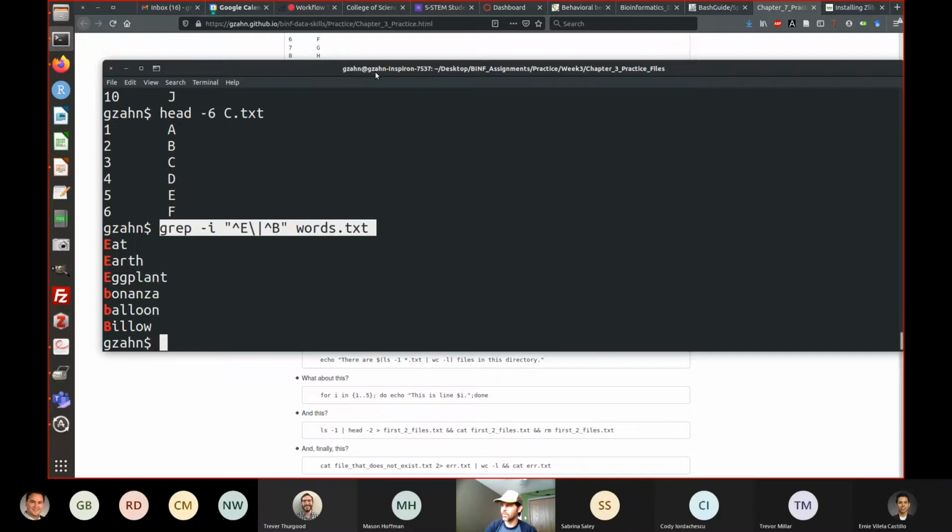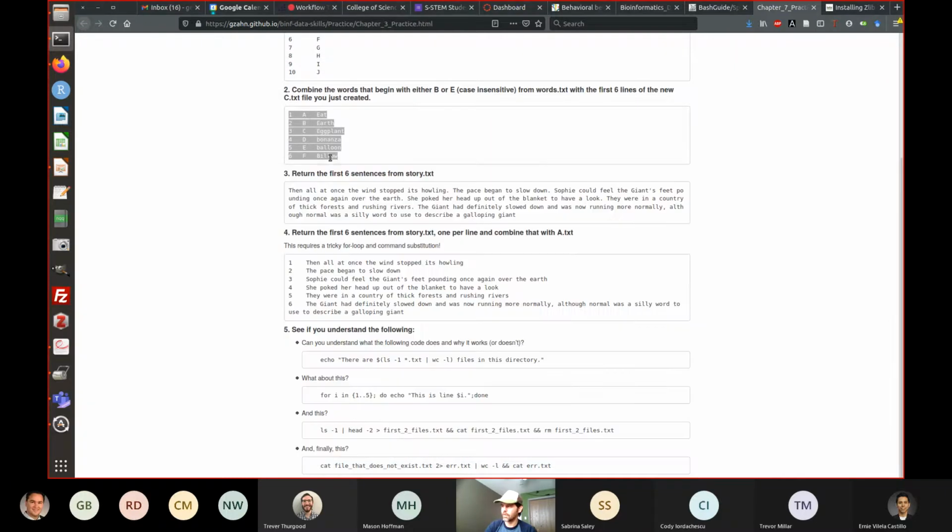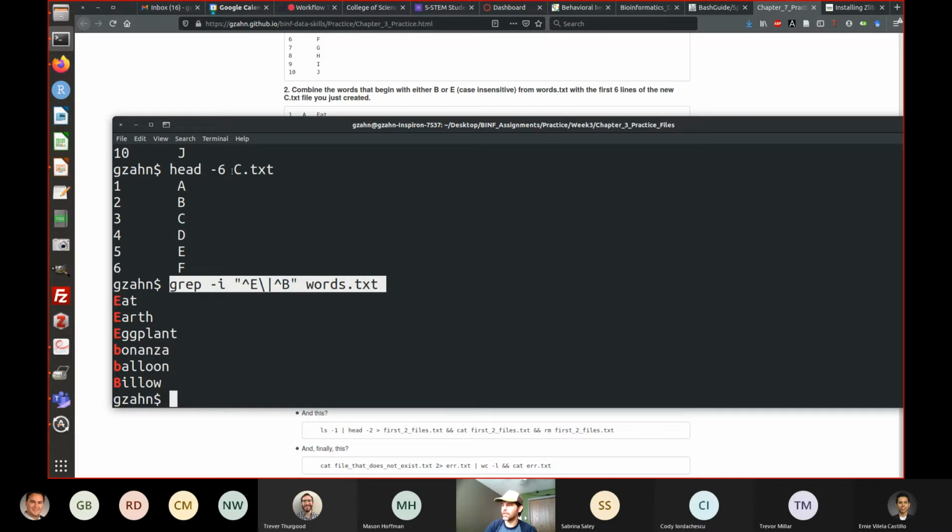It gives us our 6 that we want right there. And the head command works. It gives us the first 6 rows of that. So now we just need to do what to squeeze them together?